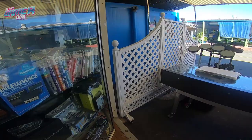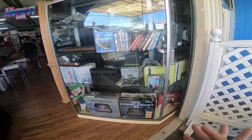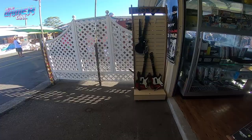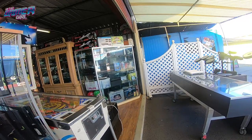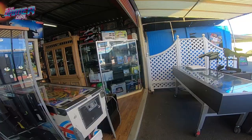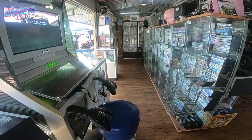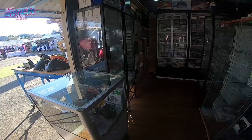Yeah, so this is Retro Buzz, and we do enjoy coming down here. It's a great little store. There's a lot of stuff behind the counter, though, that the owner doesn't have for sale. And I always try and go and have a look, but as you can tell, it's not for sale. But up the back there, I'm hoping it's in the shot, there's quite a lot of consoles. And there's even a Super Mario Brothers boxed unit. I think that's been here maybe since the last time I was here. That particular one isn't as great condition as the store that I ended up finding it later on at. But yeah, it's good fun coming here and having a look around.